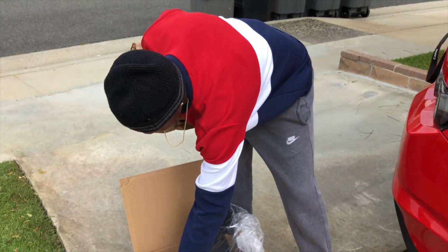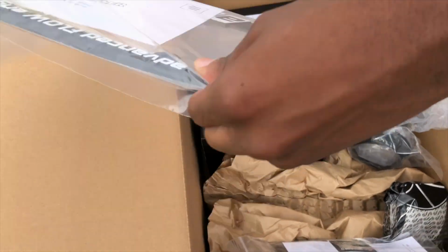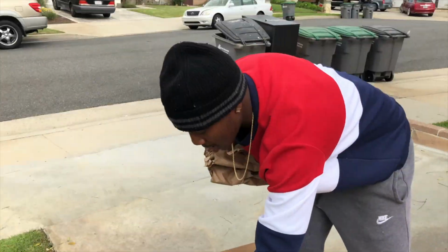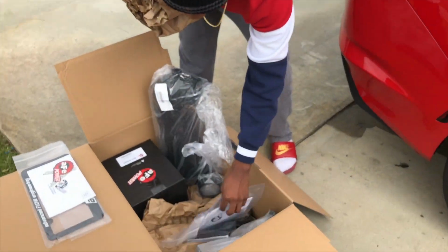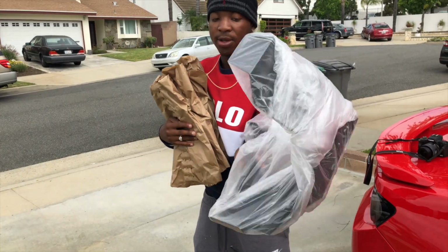So here, I'm pretty sure this is the oil filter. Let's see what we got here. I think they gave us a license plate cover. Oh wow, that's dope. So they gave us a license plate cover. I'm for sure gonna rock this, throw one of these stickers on. I'm not too sure which one I'm gonna throw on yet. Let's see what else we got here. And then we have the shield together. So this is the heat shield.